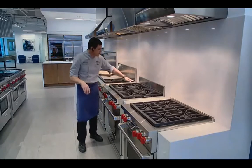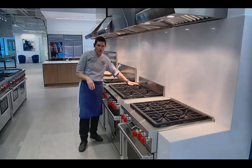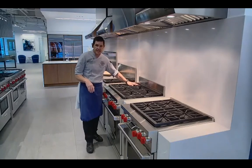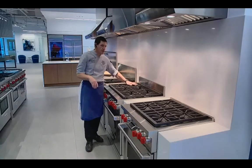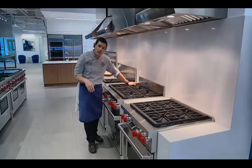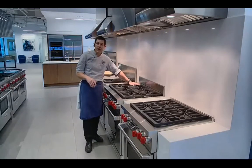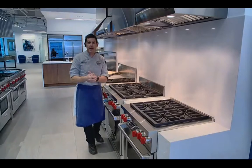Remember that this back burner, your 9,500 BTU burner, at its lowest setting is only 300 BTUs, right? At its very lowest setting, the burner is so low that you can actually place your hand onto the ignited burner. I don't recommend you all do that, but you can certainly do that. And that's how low it is. And you can see how gently that will do the cooking for the very delicate items that you're preparing.